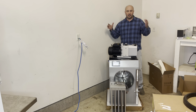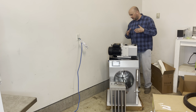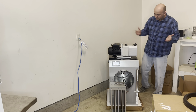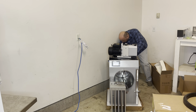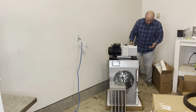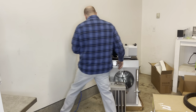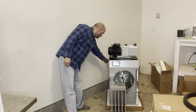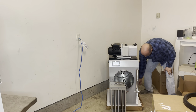First impressions of the StayFresh machine — I can honestly say I'm super impressed just with the build. They're still using R410A, which is probably unfortunate, but that's what other companies are currently using. The on/off switch seems pretty normal. All together, a nice looking machine. It actually has some open and close valves here — there's another one here and one over there. I know one is for the drain valve.